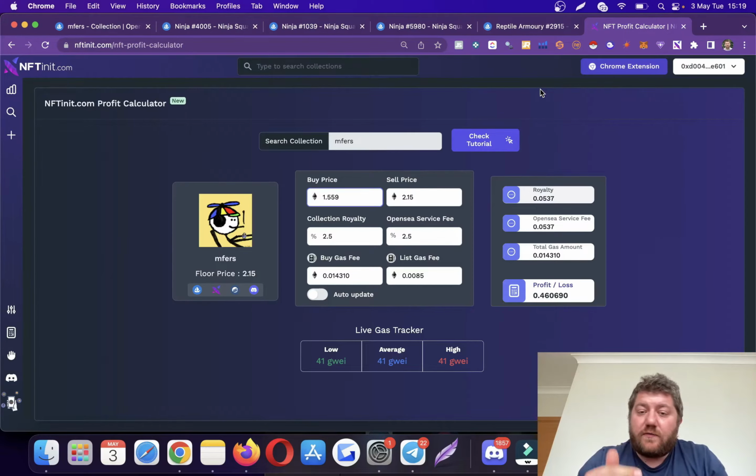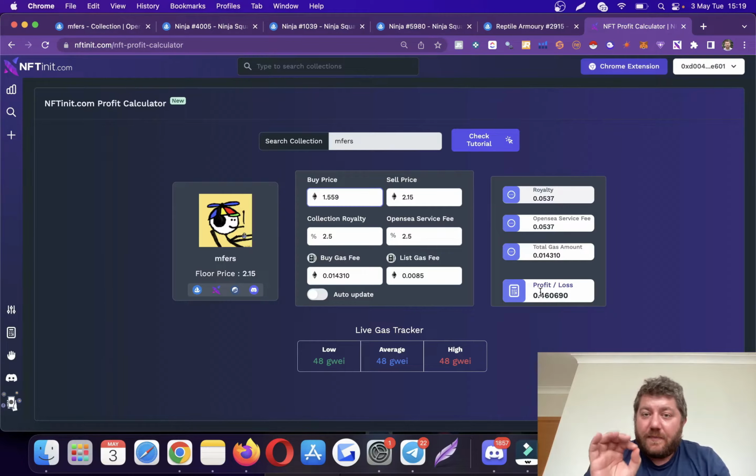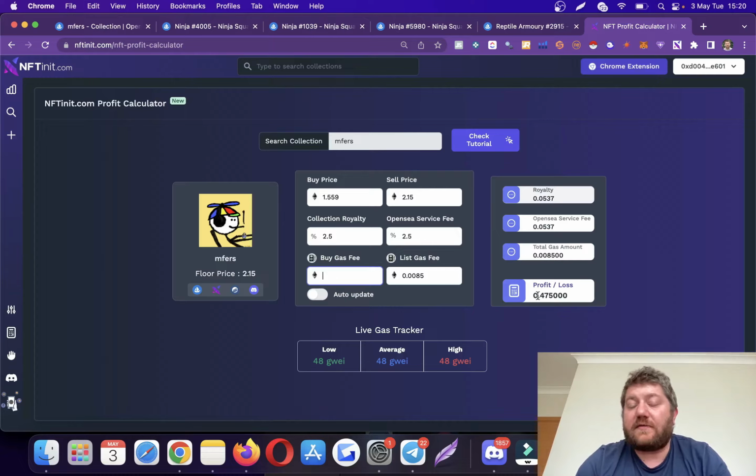But in the scenario of reselling it, you make an instant profit of 0.46, which is around $1,400, which is a lot, I would say. Actually, you make slightly more money than this. Pay attention to this. Not so many people know about this. When you make a purchase with bidding, in other words, if your bid is accepted, you don't pay the gas fee. The seller pays the gas fee. So actually your profit will go up.